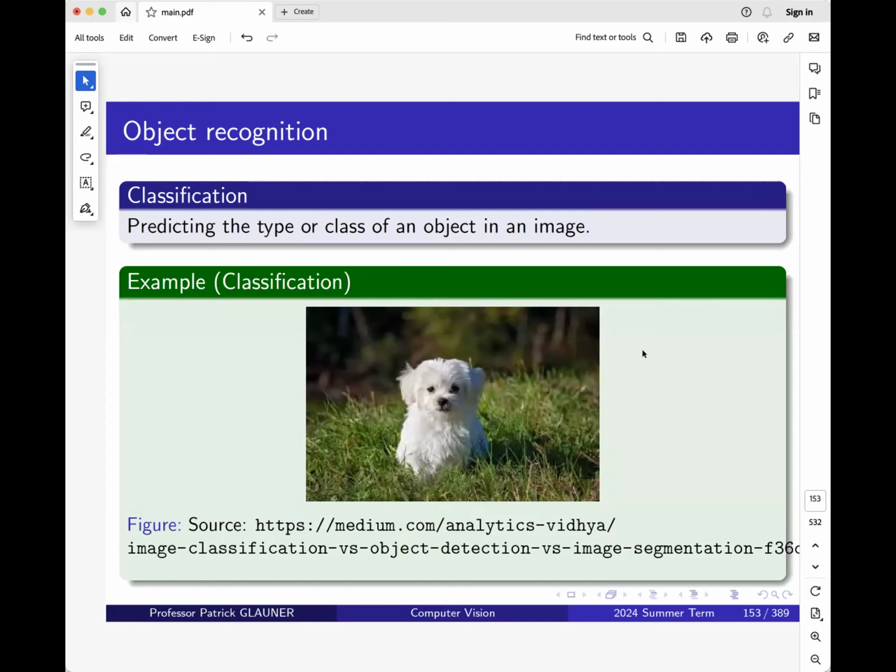Classification would mean to me, at least in this attempt now to define all of this, that I have some object in an image and I want to classify the image based on that object. So here I would classify that there's a dog. That's a dog. I don't try to locate a dog or locate multiple objects. I just have an object. Ideally, the object is the main part of this image, and I classify that's a dog.